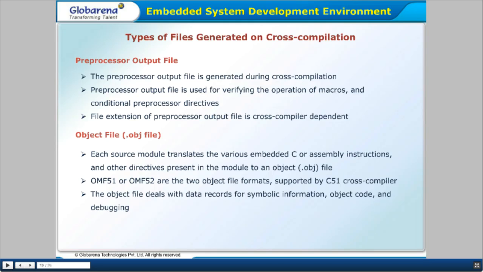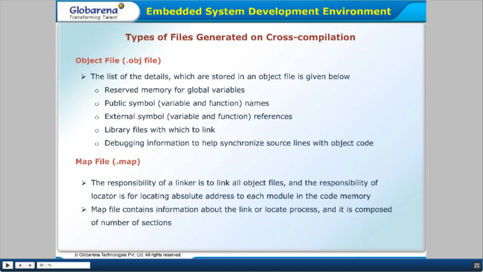This can be saved into the .obj file, which translates the various embedded C or assembly instructions and the directives present in the module to an object file by using OMF51 or OMF52, and these carry the different data records: symbolic information, object code, and debugging. The remaining process will be explained in the next section.